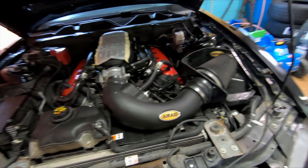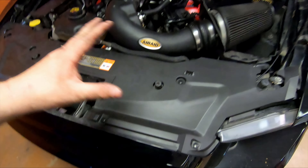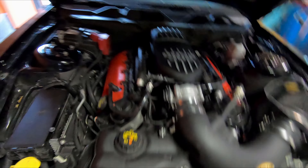This does sit up just a little bit higher, but where we have the aftermarket hood, I think we're going to be okay. I haven't even tried to close it yet, but everything else I believe is installed, so I'm going to try to start the car. There is the completed installation of the new Boss manifold.